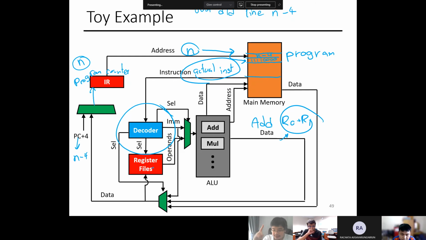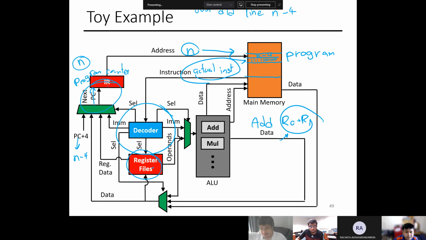So you write the data back to either the register files, or if this is a jump instruction, basically it's an if-else or for loop, instead of writing back to the register file, you want to write it back to your program counter, because you actually can jump to a different part of your code. And that's all with the toy example.